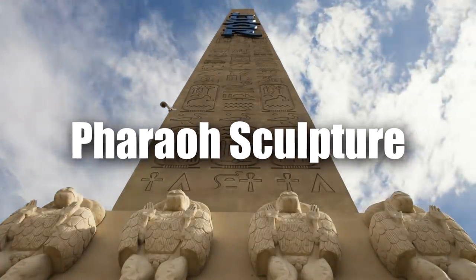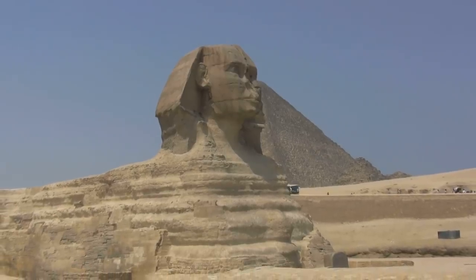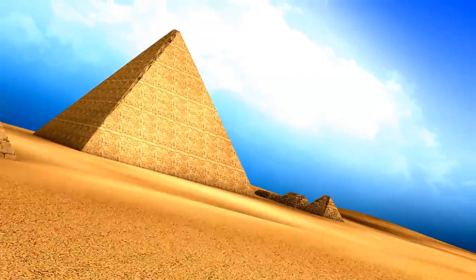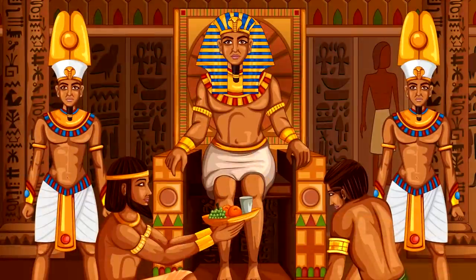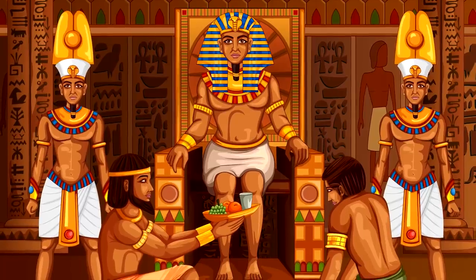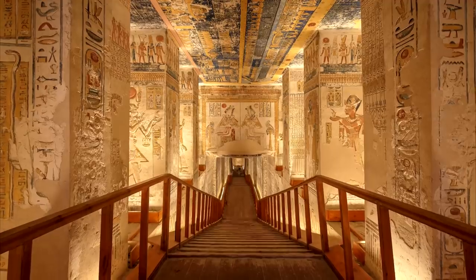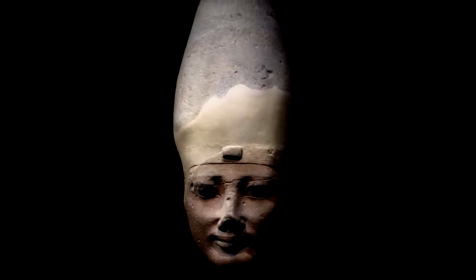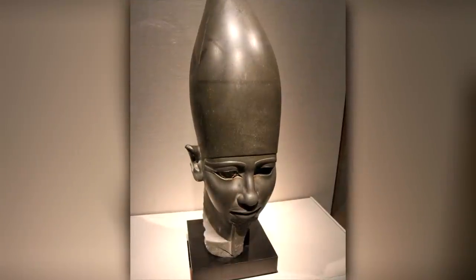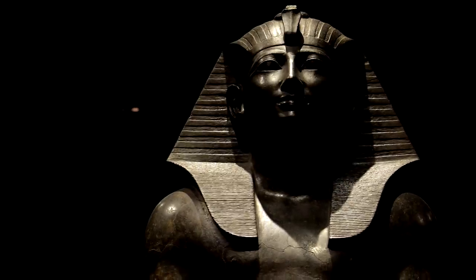The Pharaoh Sculpture. Egypt is a land of much mystery and many wonders that baffle people to this day — really, how did they make those pyramids? While there is another Egyptian treasure on our list, we thought it would be poetic to start off with a mysterious one: mainly the sculpture of an Egyptian pharaoh. Historians can't really determine which pharaoh it actually is, though they can tell it was one who ruled in the southern part of Egypt.